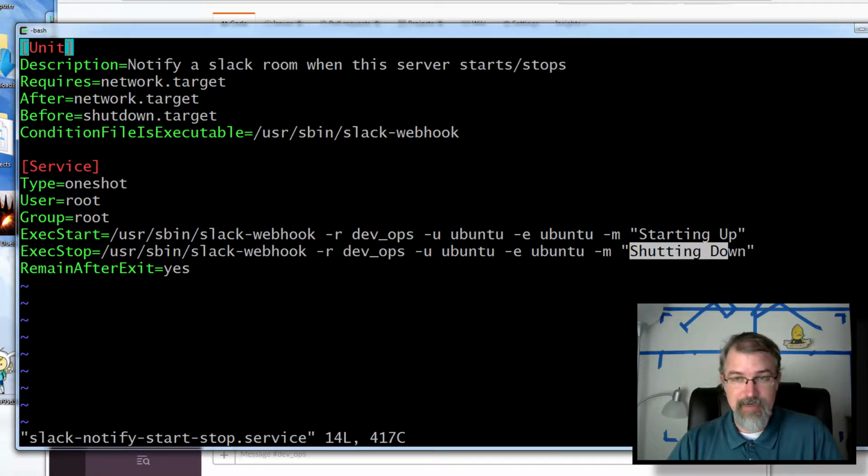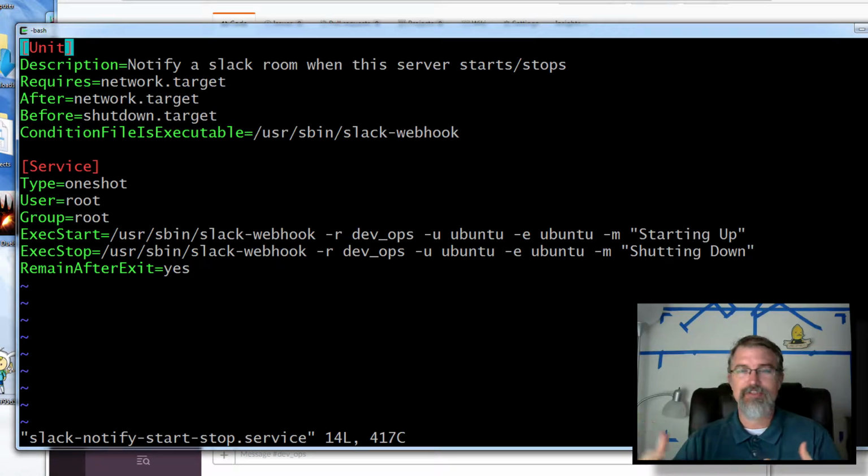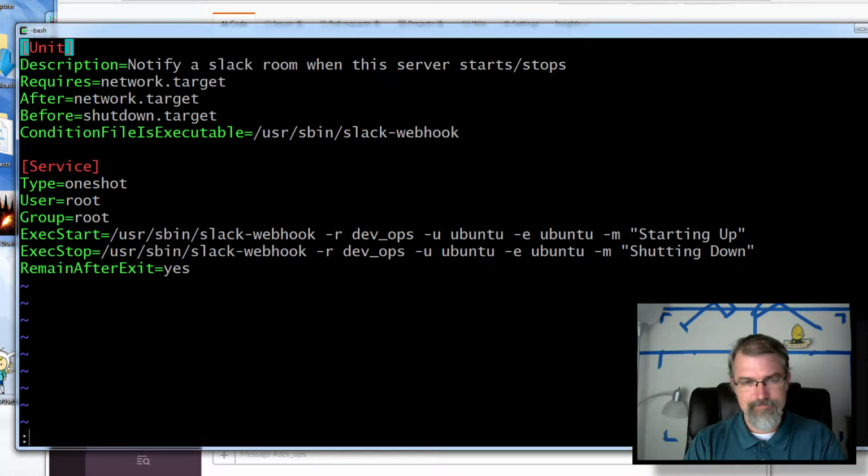But it's effective. And I've used it before with different companies I've worked for. This is an improvement of what I've done before. We put something out like this on the machine, so when the machine started up, we got a message in a Slack room. When it went down, we got a message in a Slack room. Usually a verbose Slack room, because it's not a warning, it's not an issue, but it's nice to have that information when you need it.